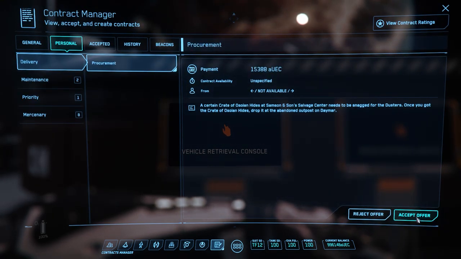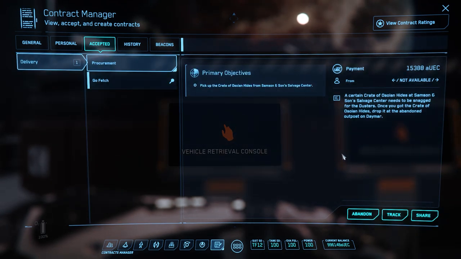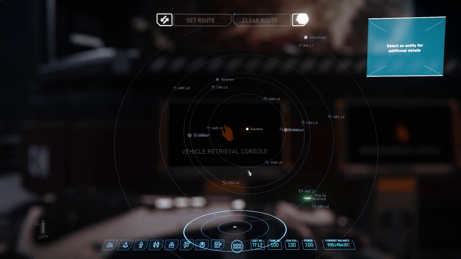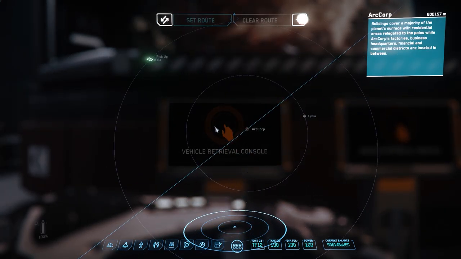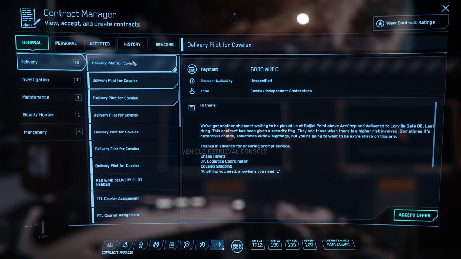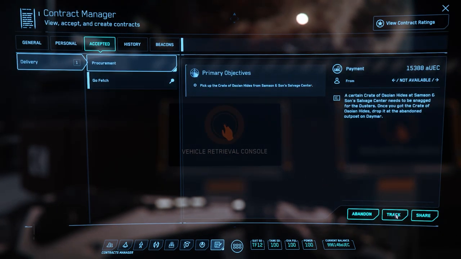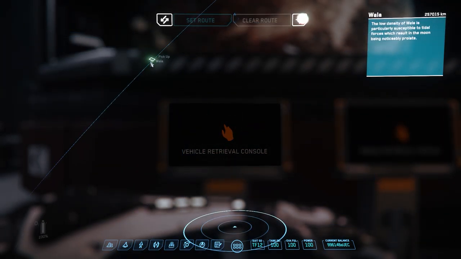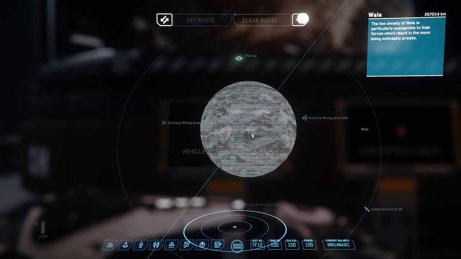You're usually gonna get around 2, you might get even 4, my friend got 4, but 2 is still enough, you're gonna get 30k out of it, which is pretty cool. So you're gonna grab these, and the pickup location is usually around your home planet. In our case, it's Area 18, so Arc Corp. Then, both of these missions usually deliver to a similar place as well. There is a chance that not, but most of the time, it's delivered to the same place.